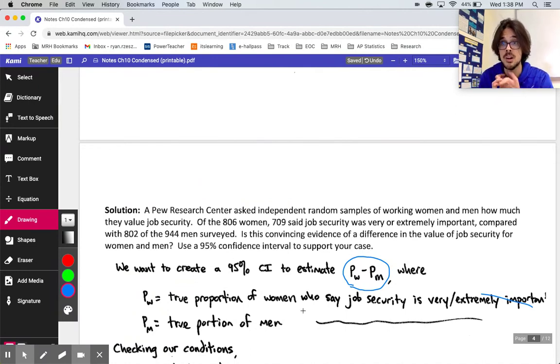So you define your variables and you establish the type of interval or the level of the interval. You need to also specify the direction you're going to subtract. You can do it either way. I picked W first because that's the first thing the problem said. You could reverse it. It doesn't matter. I usually say go in the order the problem says. So we're trying to make an interval.